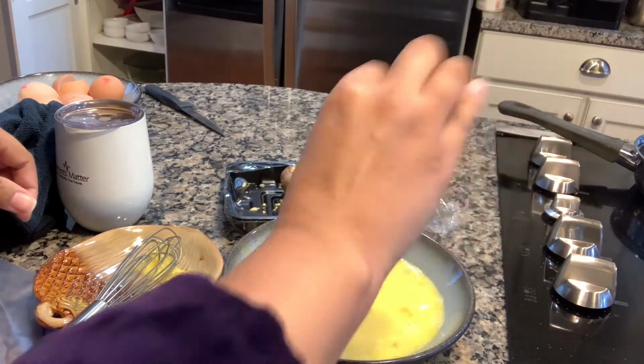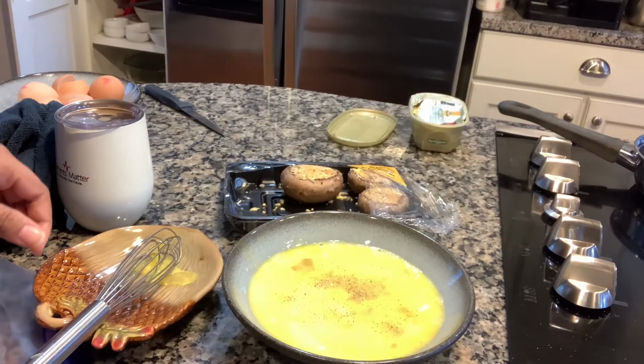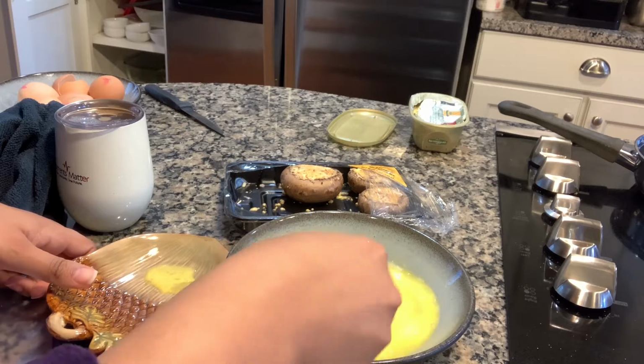So at this point you can season your eggs. I just added a dash of salt and pepper, and I'm going to mix that through as well.